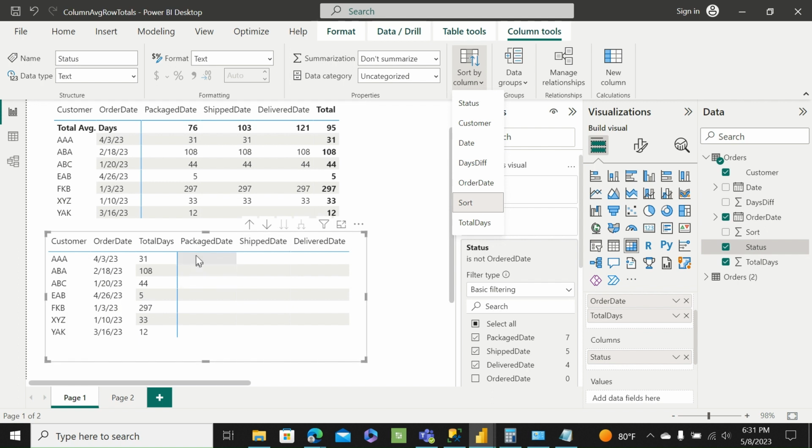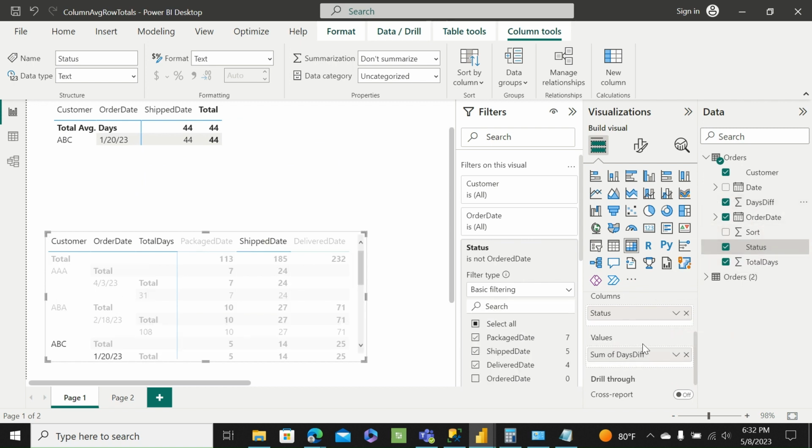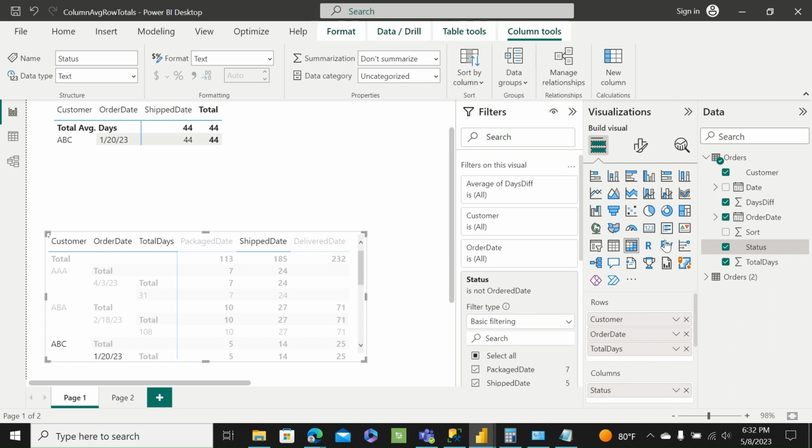So with this order, it gives you package date, ship date, and deliver date. Then we come with the days diff, which is going to be our value. And this is a sum. We don't want the sum, we want the average.